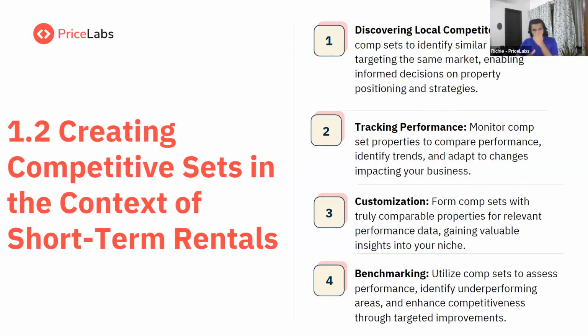Now with PriceLabs, there are two ways of creating comp sets or competitive sets for short-term rentals. We call them competitive sets or comp sets. You can use specific criteria to filter certain properties and add them to your competitor list, right? There are two ways to do this in PriceLabs. We automatically filter plus minus one bedroom or plus minus two bedroom, depending on your bedroom size, in your neighborhood, and grab 350 closest properties and show them to you as your nearby listings.